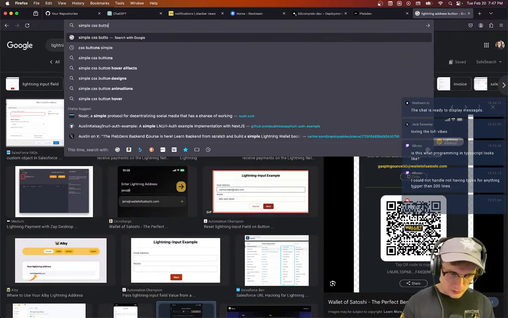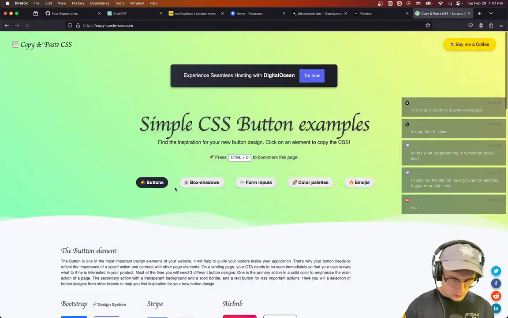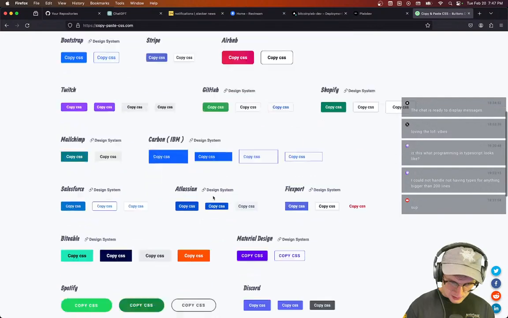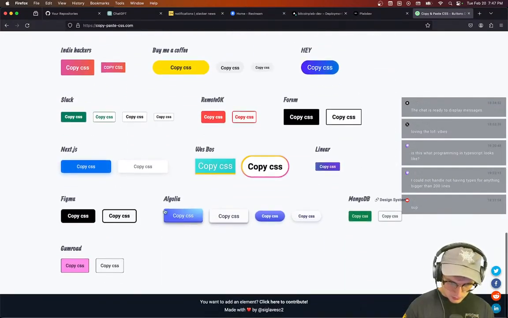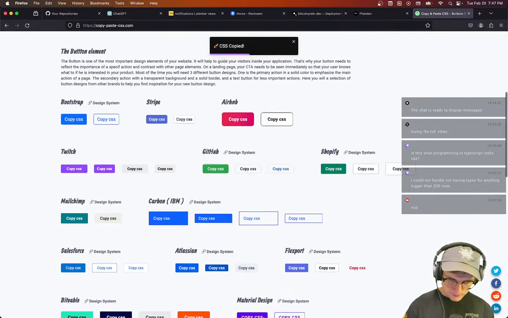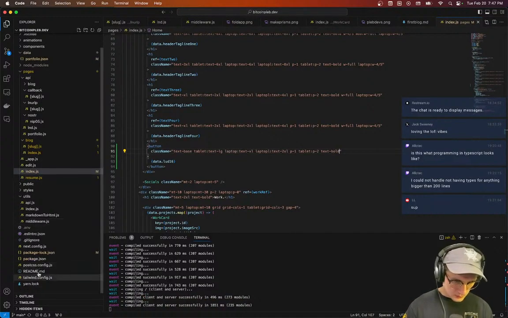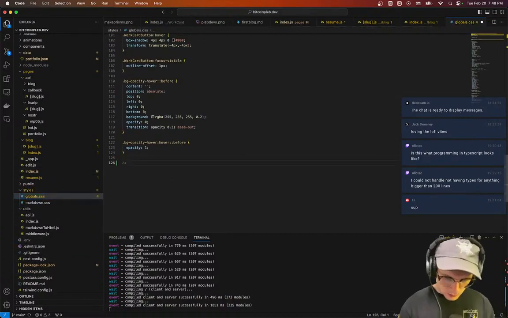Example CSS button. Just find something kind of rounded. Kind of like that. Sure. Some CSS. Call it .lud16.